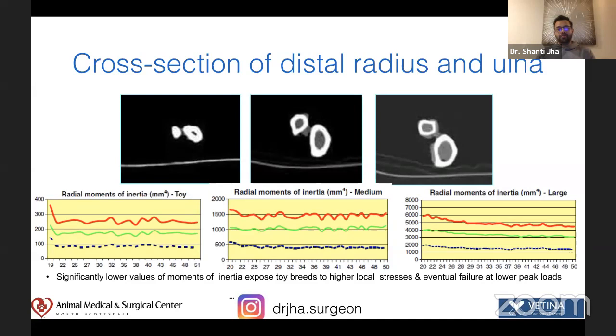Now, blood supply is not just periosteal blood supply in bone. I mean, bone biology is amazing. We can have another lecture on that. But the endosteal blood supply is the main one, and of course, the nutrient foramina go in and supply those. So if you don't have a nice, hefty, strong medullary canal, there'll be less of a blood supply. It will be only from the periosteum. So if the periosteal blood supply is also less, it's a double whammy.